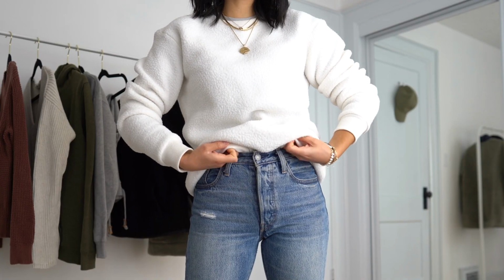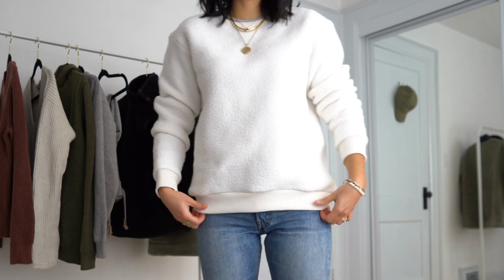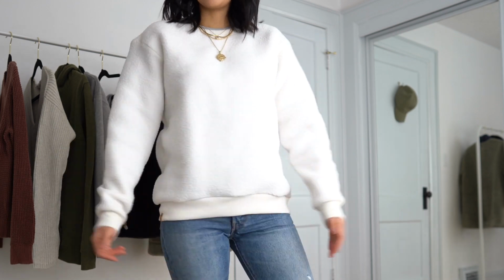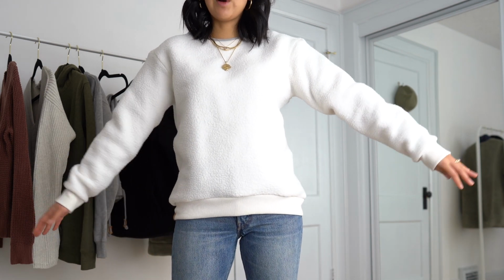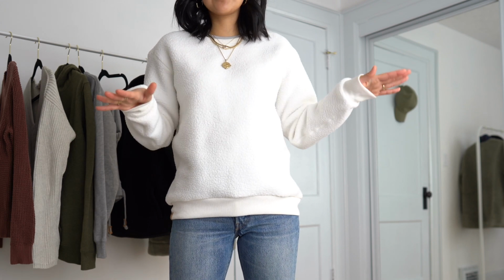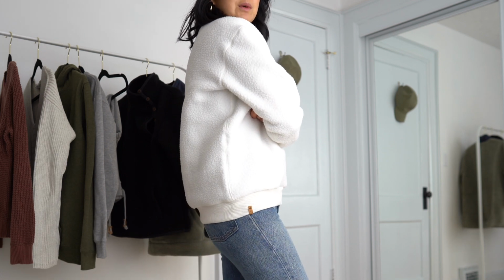So at the bottom of the sweater, there is your regular sweater elastic band that I just tucked into the waist of my jeans like I normally do, but this is how long it would be without it tucked, and the sleeves hit normally. That's why I think the medium is such a good option for me. And so I'd say if you're looking into the sweater, probably size up if you want it to fit like this. If you want it even more fitted, of course go true to size, but I just think there's something so comfy about this fit with a little bit extra room for you to move around with.